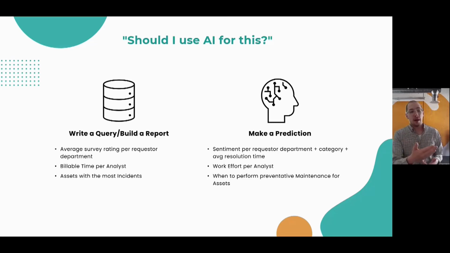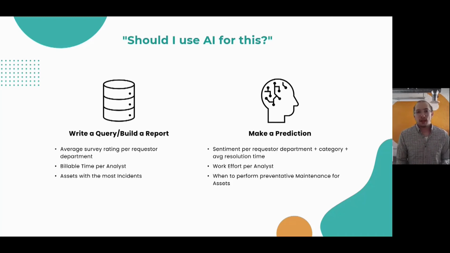So again, I could get the average score of a survey for a department in a given month. But I also could say, I want to rate the sentiment of the comments that are being left on the incidents that are being created. And from that, I want to weigh the sentiment against the survey score, or I want to see the sentiment change over time, if at all, given a certain type of work item or certain classification, et cetera, et cetera.